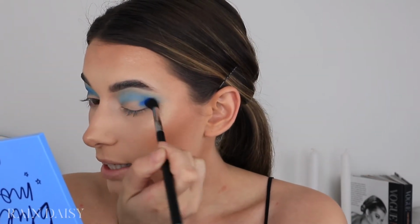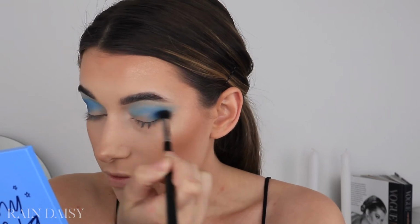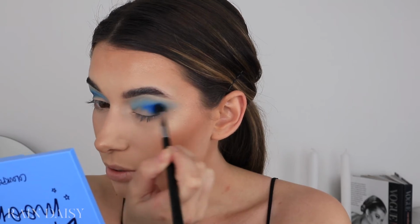Also, where's the fallout on these eyeshadows? Because I don't see any. I can't wait to play with the rest of these palettes. I'm pretty sure I have all of the monochromatic color palettes, and I think I'm gonna do an Instagram tutorial with one of them because I'm using this one in this video. I use the yellow one in the video I just filmed, so I think I gotta bring a video to Instagram too.